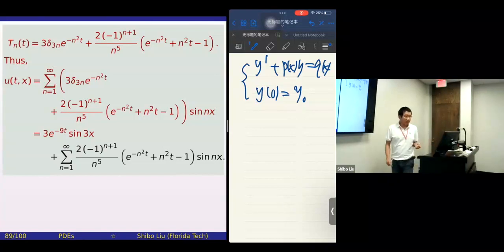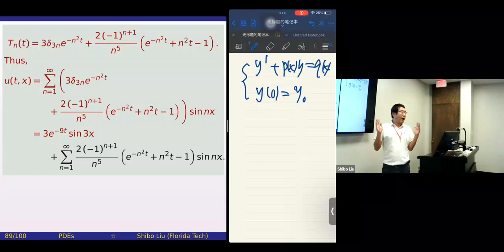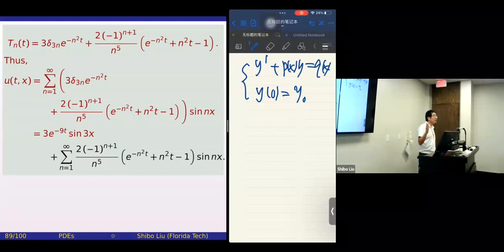Okay, the idea is that I don't care what kind of problem you are. I imagine I am solving a homogeneous problem. Then I have a corresponding eigenvalue problem. Then I expand the non-homogeneous term, the unknown function u, and also the initial condition in terms of the eigenfunctions. Then I just need to determine the T_n(t), that is the coefficient of the expansion of our solution. But the T_n(t) satisfies a corresponding initial value problem for an ODE. So T_n(t) is solvable, we can solve it. Okay, that is how we solve a non-homogeneous PDE.